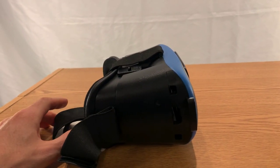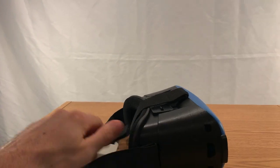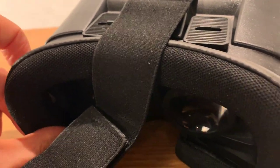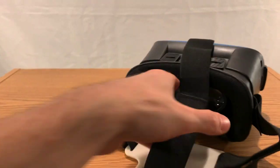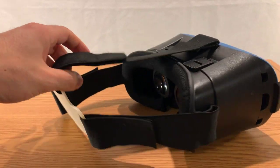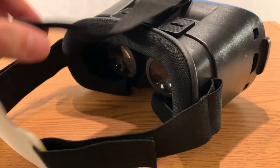Let me walk you through the design and then give you my thoughts at the end. First of all, it's very sturdy and securely made. There is a comfortable mesh padding that goes around the perimeter so you can wear it for a long period of time and it will not hurt your face. This headset is very snug and secure — it's not just one or two straps but there's also a top one, so it cradles your head. These can be adjusted for a more snug or loose fit depending on your head size.